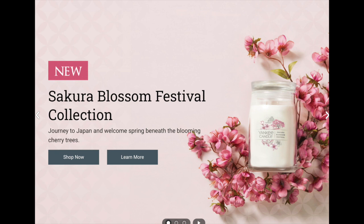I also noticed they have a mango ice cream candle, but I don't really like mango all that much. They've also got a new cherry blossom one called sakura blossom festival collection, which looks interesting. I have a feeling that collection might be good because Yankee does a decent job on florals. They also have majestic Mount Fuji, and I think the mango ice cream is part of that collection too.